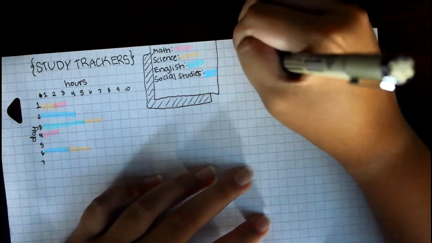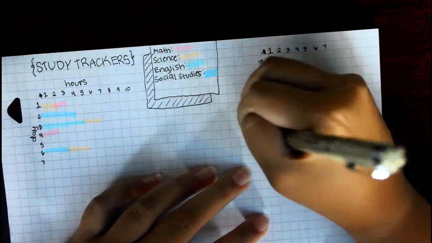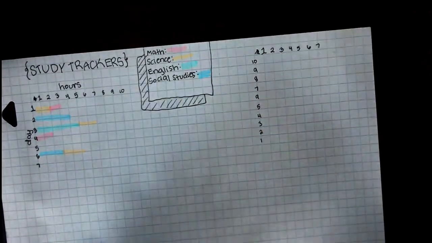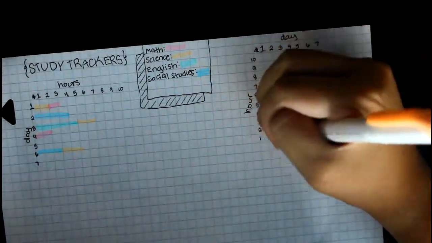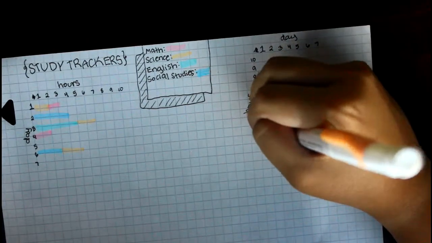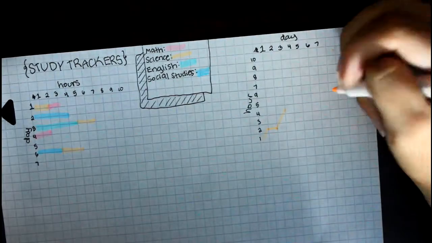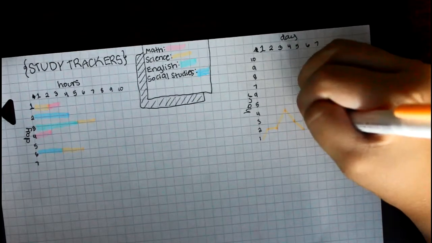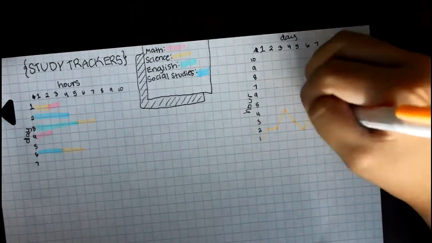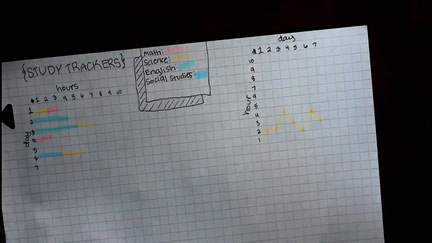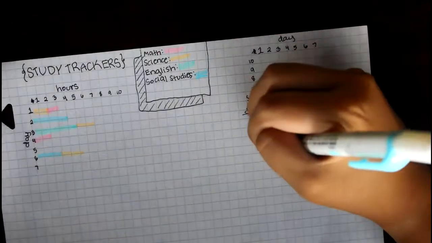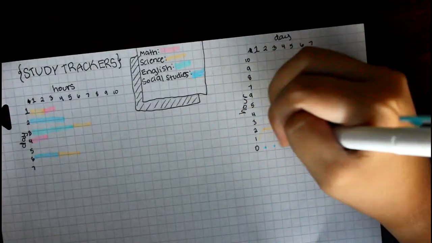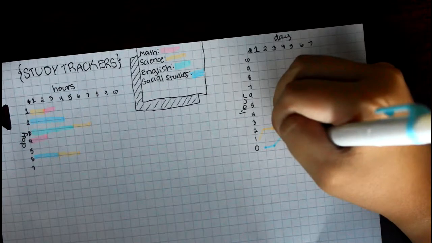So this one is a little different. I am putting the days horizontally this time and the number of hours vertically from 1 to 10 up. So 1 is going to be at the bottom. I actually decided to add a 0 later just because I thought it could be useful if you don't study at all that day. And what you do is just make a dot for every day at whatever amount of hours you did, and at the end of the week you just connect all the dots and you just do one subject. So right now I'm doing science, and I am about to do social studies, and you just do that to all the subjects, and you can look back at it on the week and see what you want to improve on.